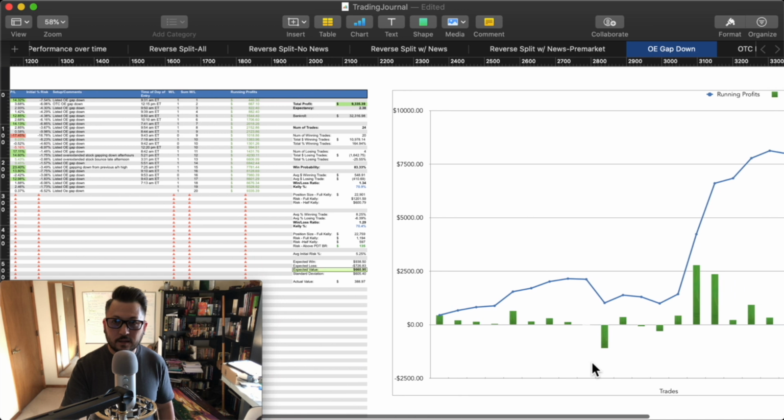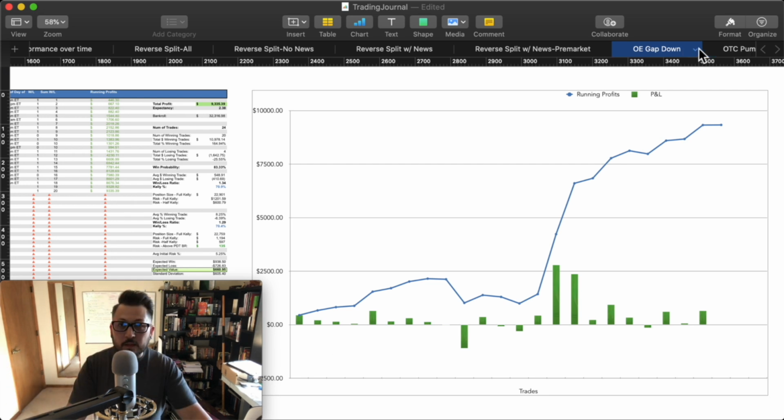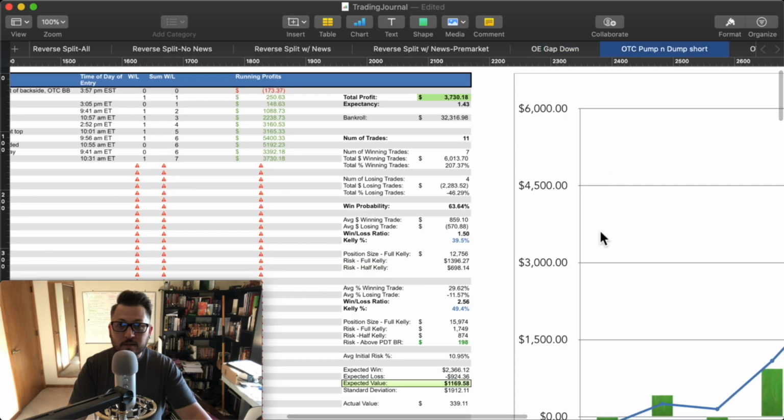And we can take a look at that. And this is what my P&L curve looks like for this setup. And so on a lot of these, I can just look at the P&L and I can decide whether or not that looks like it's a setup I want to pursue. And pretty much on every one of my setups that are the setups that I should be trading, the P&L is something similar to where it's really from like my first trades, I've been positive and it has a nice smooth uptrend. So that's the overextended gap down.